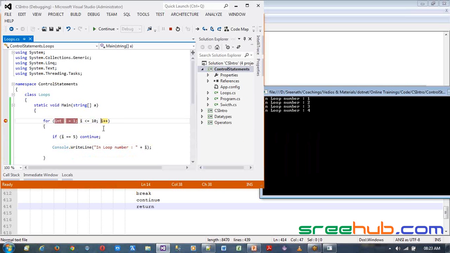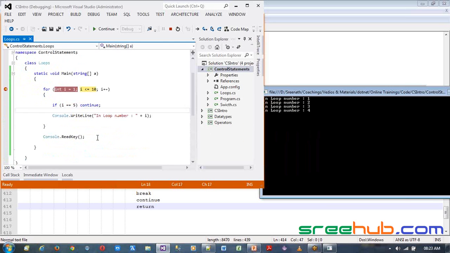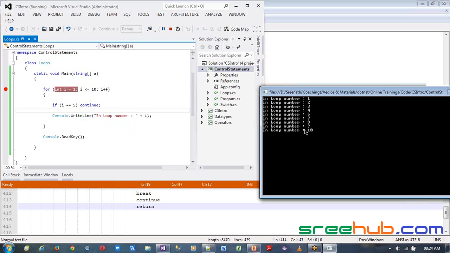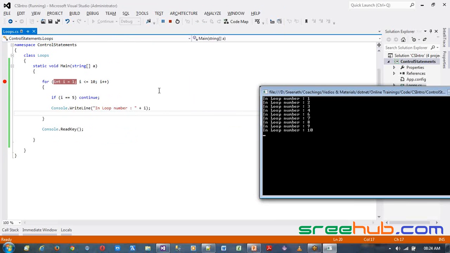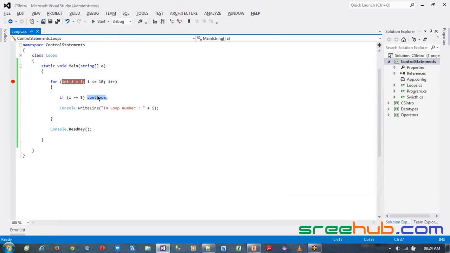Now you can see I++. My I became 5. Whenever I becomes 5, the if condition is correct and it will go to continue. Whenever it goes to continue, it skips the rest of the body and goes directly to the increment. That's the reason it will not print 5. So this is how it works. After that, from 6, 7, 8, 9, 10, it will continue to print. That is how continue works.